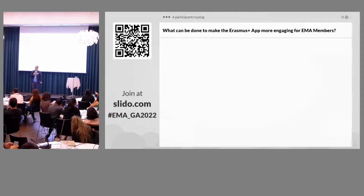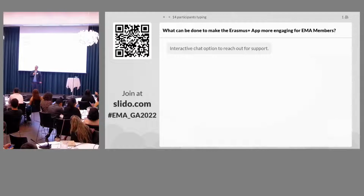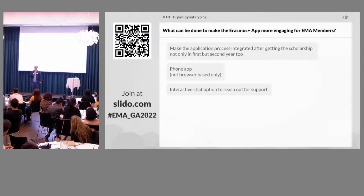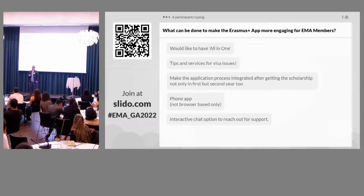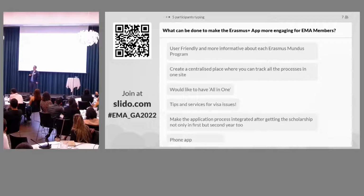I was saying that if we have a centralized application system, for example, it could lead to so many spam applications. Like I could decide to apply to 163 programs even when I'm not qualified. I upload all the documents needed and just keep clicking on the programs, because now there is no limit to the number of programs. So once you have a centralized application, what will motivate me to put in the work and actually apply to the right programs instead of just clicking the names of the programs? Sorry, I think there's a limit to how many you can apply for. I think now there's no limit, but before it was 3. But your application is still judged based on your motivation letter and everything, so you can't just copy and paste your motivation everywhere, I guess. It has to be a bit tailored. Yeah, that's a great concern though. Absolutely, that's a really good concern.